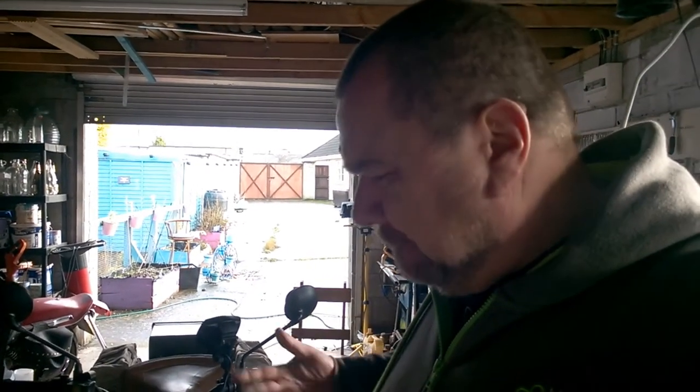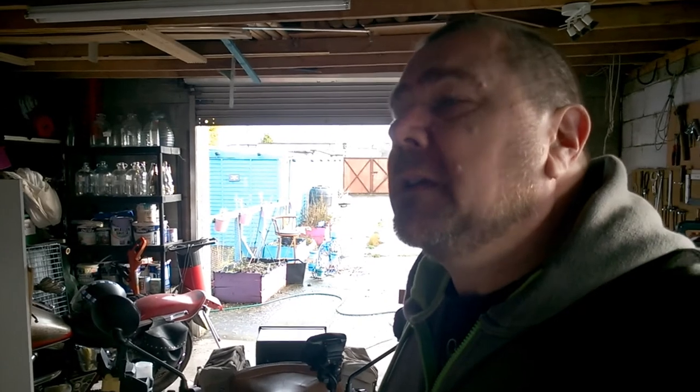So, all in all, no bad things to say about Badger. More of a peculiarity, if I pronounce that right. When you start her up in the mornings and she's cold, even if you let her run for a couple of minutes, if you put it straight into first gear, she will kind of jump on it. It kind of shudders a bit, and there's a very simple remedy for that.